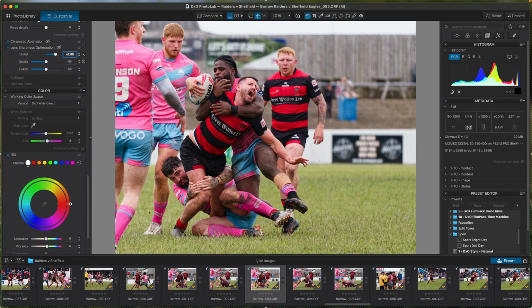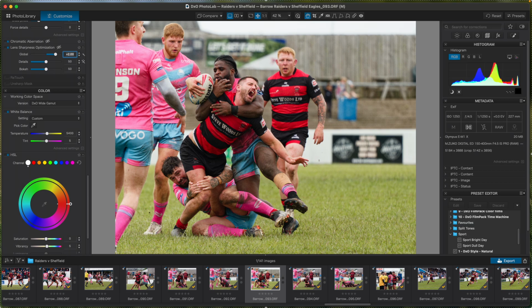Here's another very subjective one, the white balance. On a dull day, by experience I know I like it if I set it to daylight, and then I'll just warm it up a little bit. So that looks quite nice to me for a dull day. That's just looking a little bit green, so I might just up the tint a little bit.